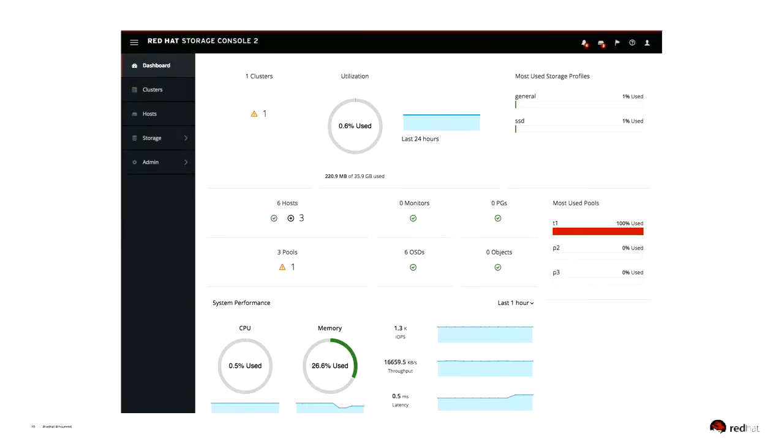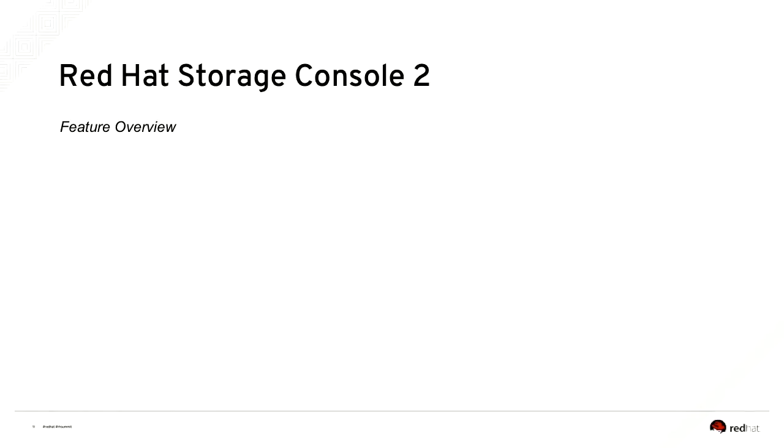This is just a visual of the storage console to get an idea of what PatternFly looks like. You've probably seen, if you've been through some of the booths, similar interfaces. It's a very common framework that Red Hat uses throughout many of its UIs. So you can see that it gives you utilization, and I'll show you the video to give a little bit more moving bits there.